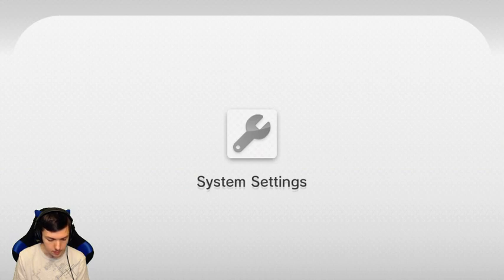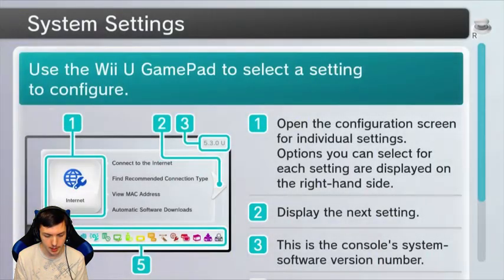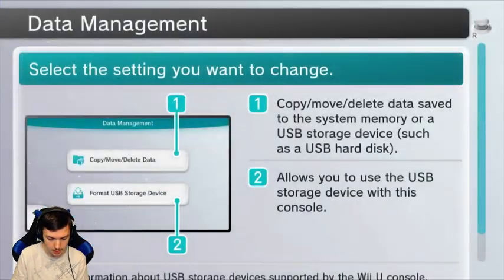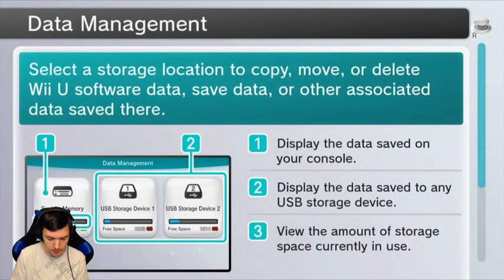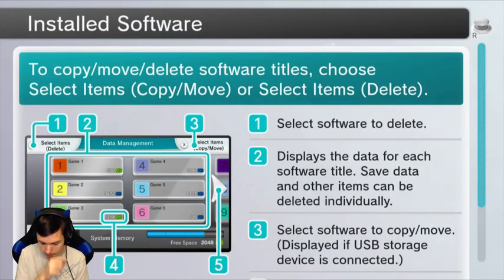The way to delete your game save, so say you create a new profile and you do a run: you have to go to System Settings, and then Data Management. It's the second one, it has like the 3 squares. You click that, you go to Copy, Move, Delete. You go to Splatoon and you delete it. And I'm going to be doing that now because I just did the run yesterday, so it's still on here.